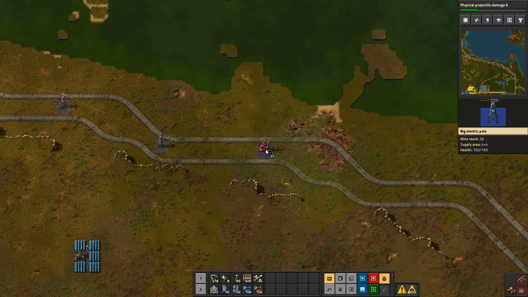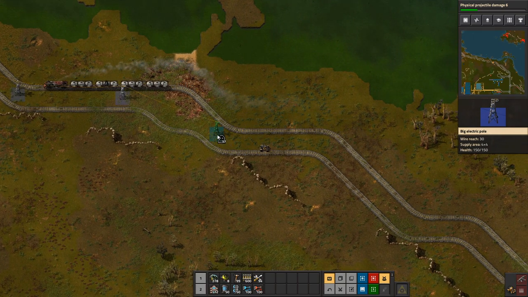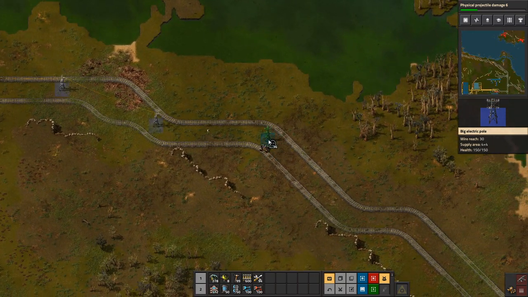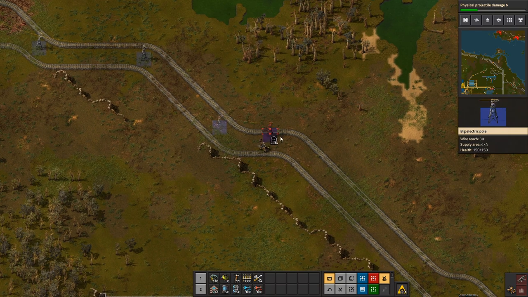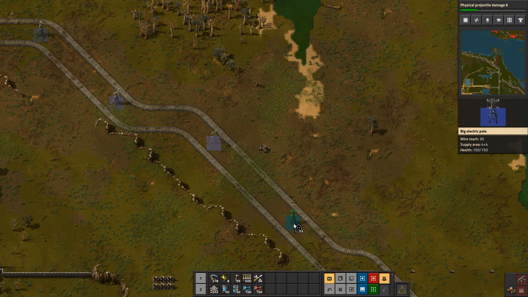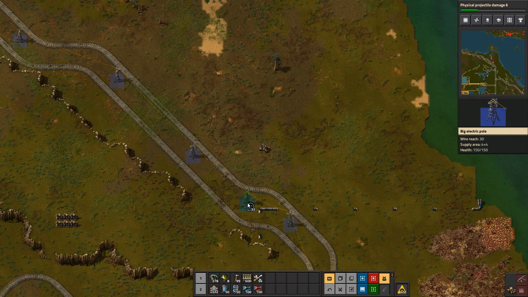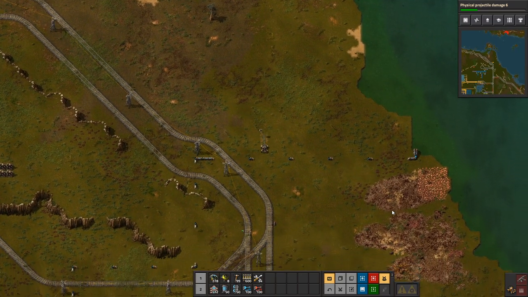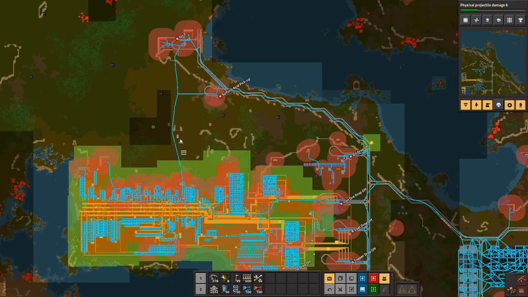So if you do it like this, eventually we'll get to the rest of the railway. And there we go. So there is an alternate path to power. So if this gets taken out again, at least the power will go through here.